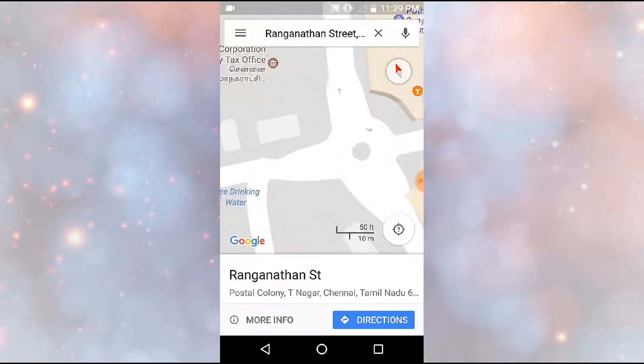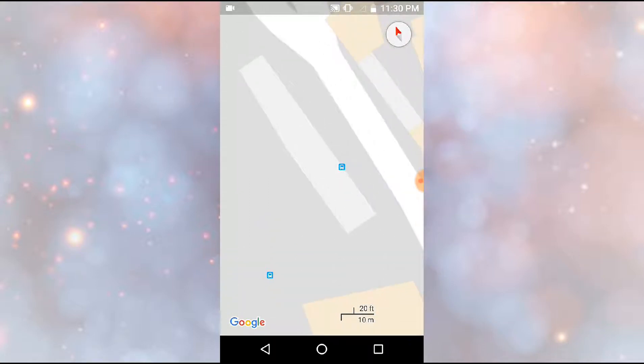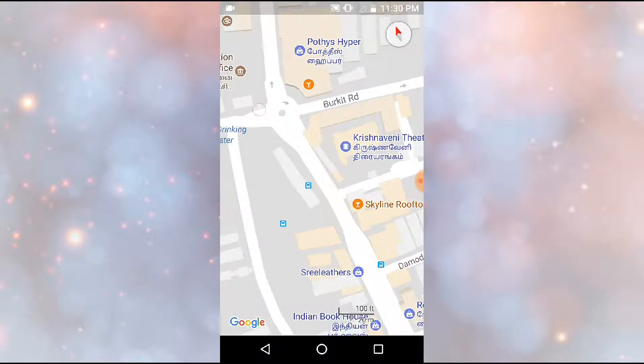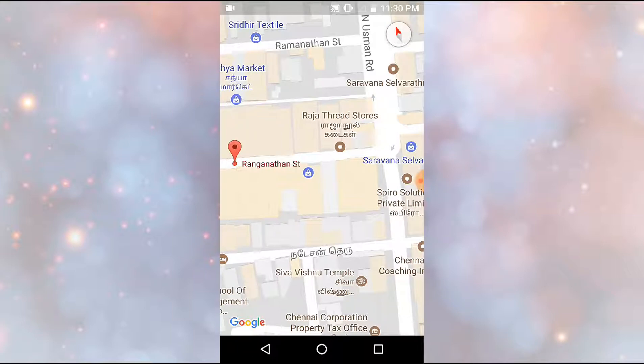Come all the way along and cross this roundabout and you'll find the T.Nagar bus stand. You'll find a bus to almost all major important places in Chennai from this bus stand. However, it's not advisable to take the bus, especially if you shop all day — in the evening every road will be full of traffic. If you do take the bus, come to the bus stand, cross the roundabout, and head straight along South Usman Road — the Karakudi Mess is your landmark, and the street just before it is Ranganathan Street.